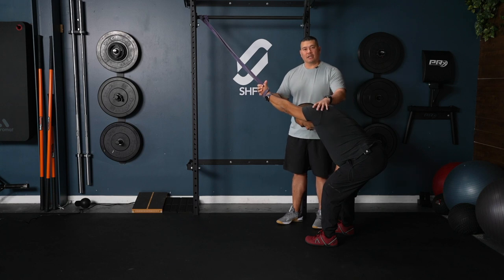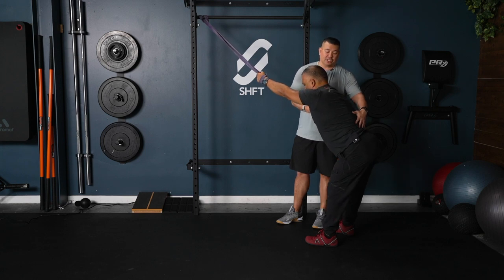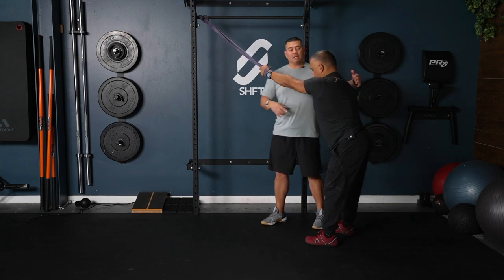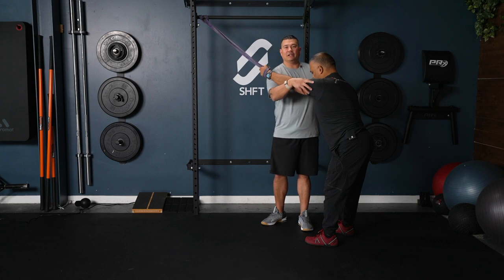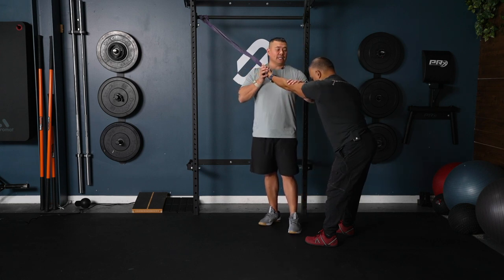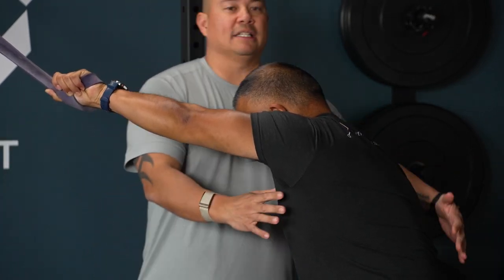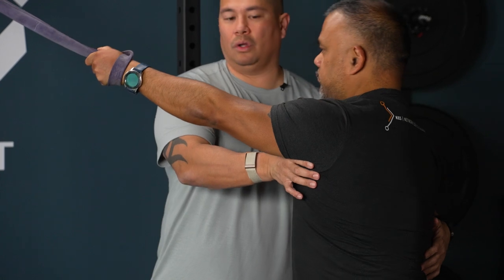And another thing that he could do, again, this is not the only way that the capsule gets pulled. He needs to sit up straight. He needs to stand up a little bit more. He needs to change his angle. Sit up right there. So as he's changing his angle, now he's changing the positioning of that capsule and how that capsule holds in place, and he could start pulling away, okay? Then he's going to stand all the way up here.